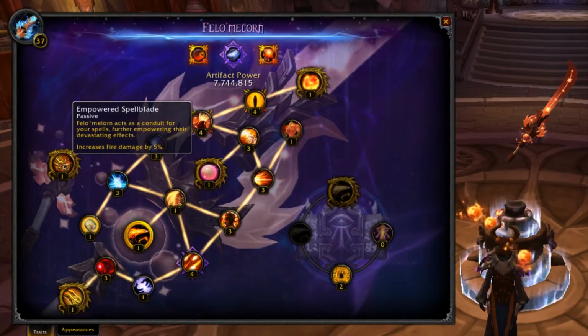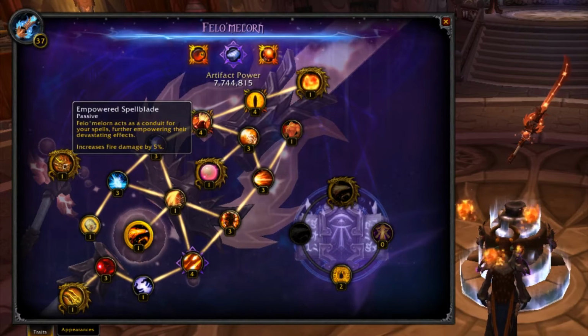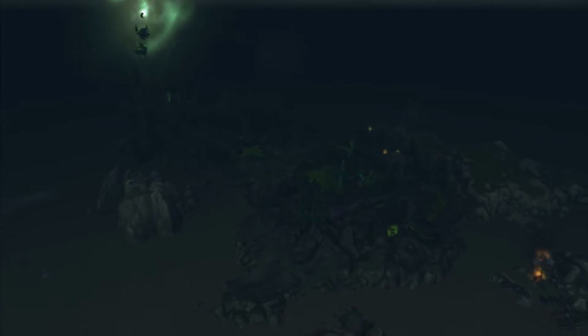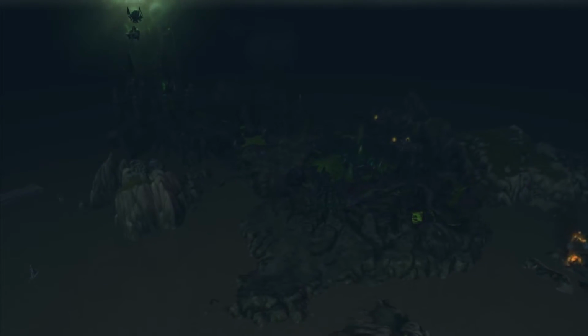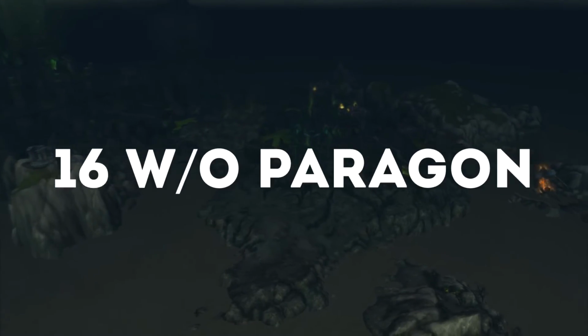Oh, and the old paragon trait we used to be stacking is being made into a one-time purchase trait with a flat 5% increase. In total, from an artifact that is already at level 35, we will be looking at 66 extra traits, 16 of which are not part of the infinite trait.